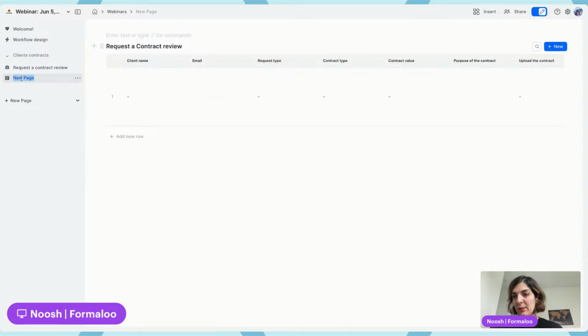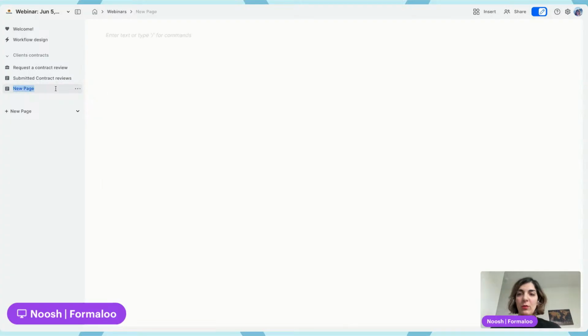So let's call it submitted contract reviews. This is a list of all contract reviews submitted. You can also add a Kanban board for the contract reviews.